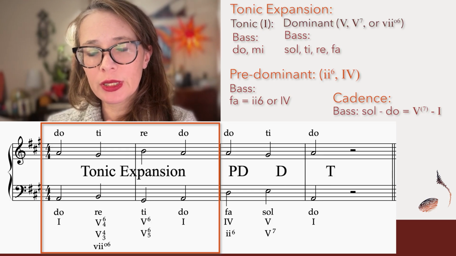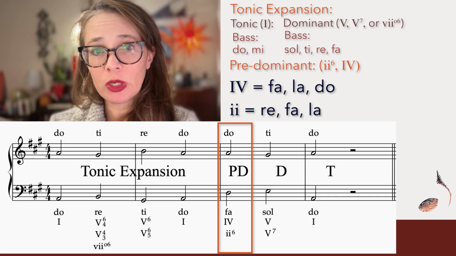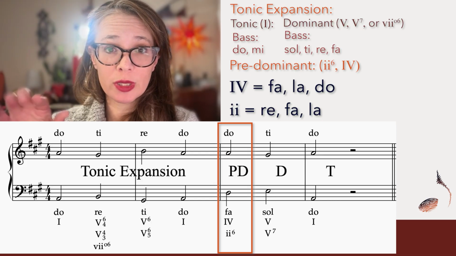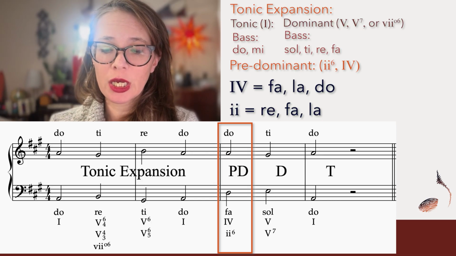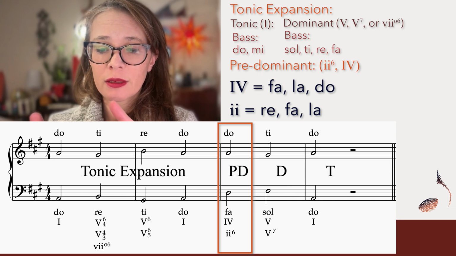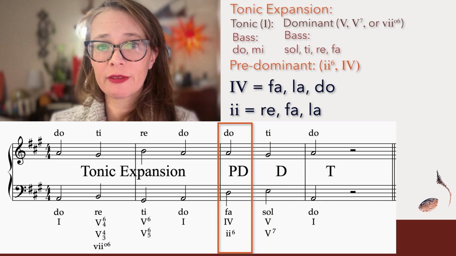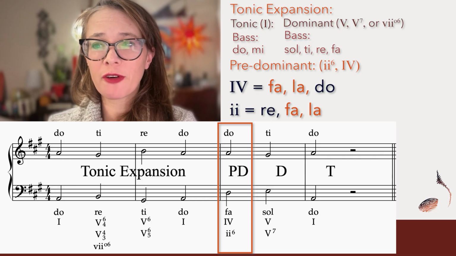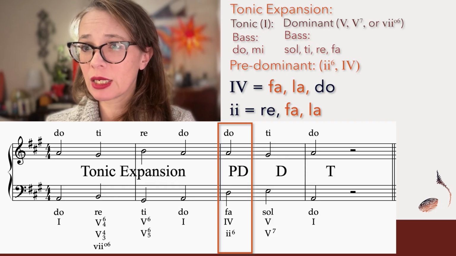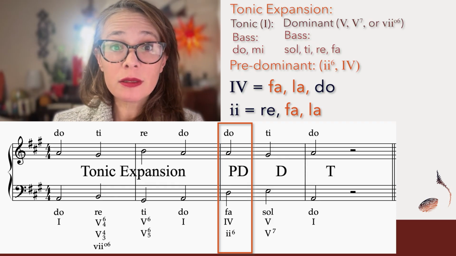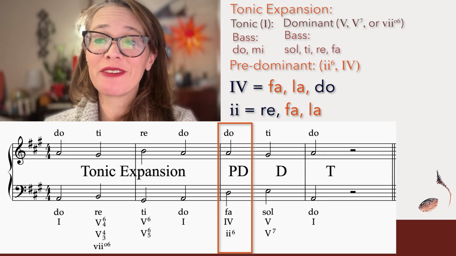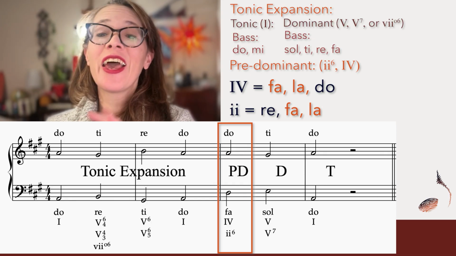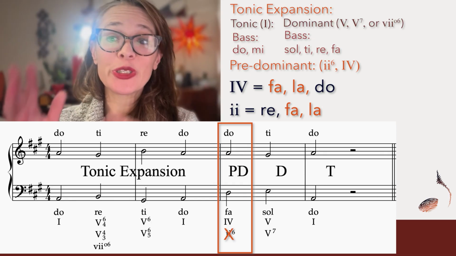Now, skipping forward, the spelling of a 4 chord, or 4-6-1, is fa, la, do. A 2 chord is re, fa, la. So the 2 notes that they have in common are fa and la. If you've got fa or la in the soprano, you're kind of out of luck. But if you have re in the soprano, then you have a 2-6 chord. If you have do in the soprano, you have a 4 chord. And what do we have on that third to last chord? Bingo, we have do. So we know it is a 4 chord.